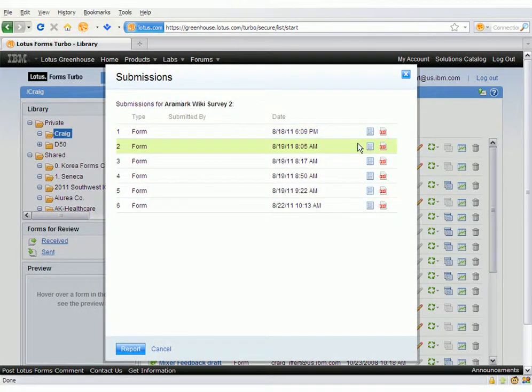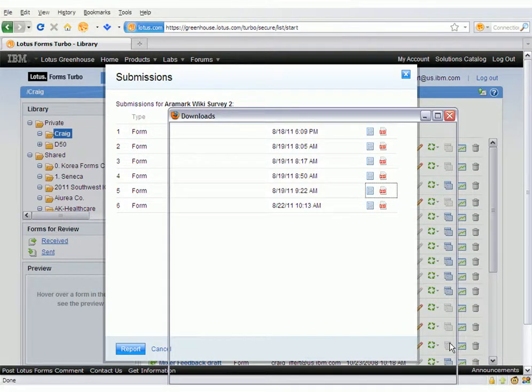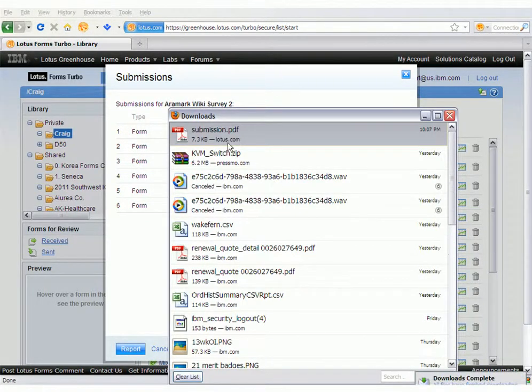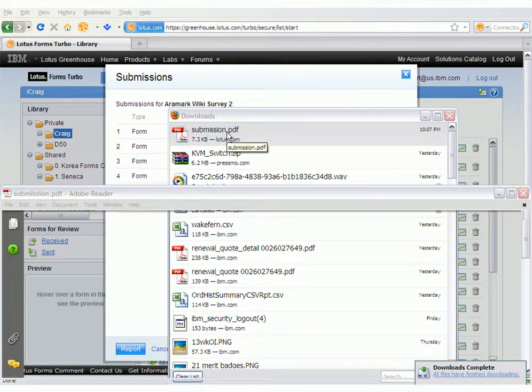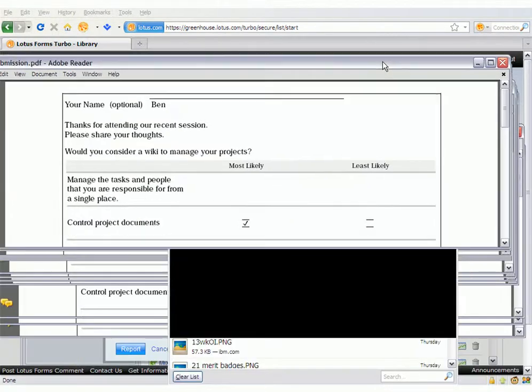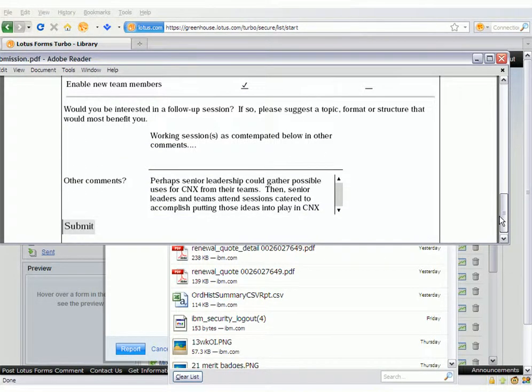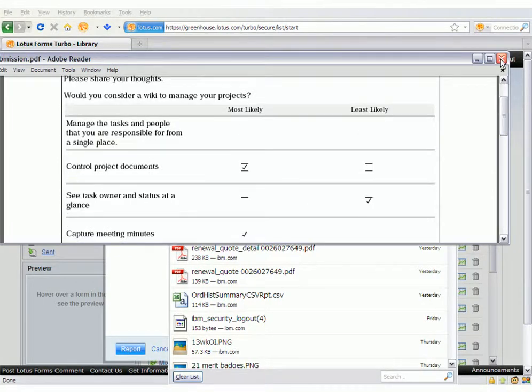And then if I go back over to the submissions, I can see how many forms. So I can see that 6 people filled out the form, and if I want, I can look at a PDF of that form. So if I click on that and open this PDF, I can see what they actually clicked on. So I'll double click on that PDF to open it and cancel that, and I can see the actual results, what they picked, what they didn't pick. So I can actually see the whole form, right? Even their comments and things like that.